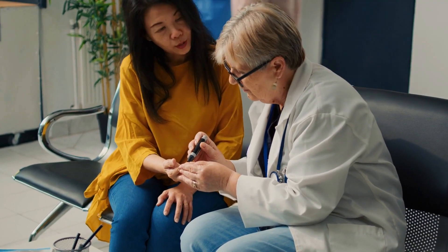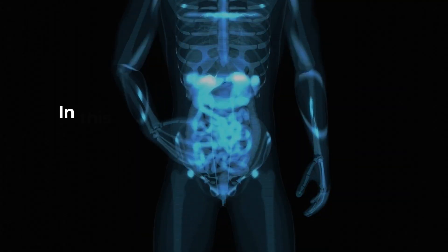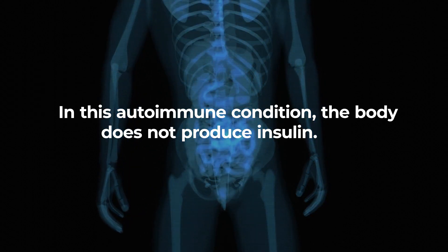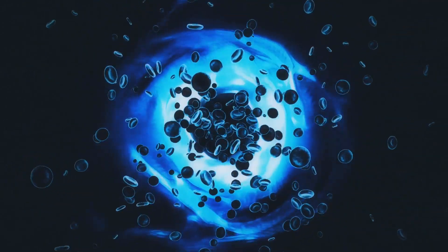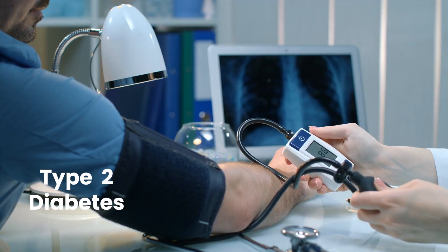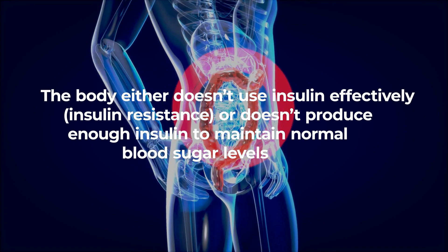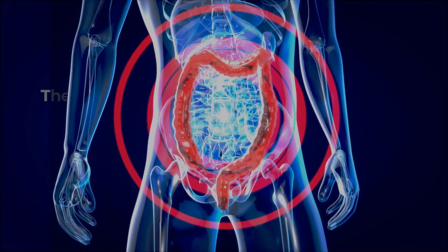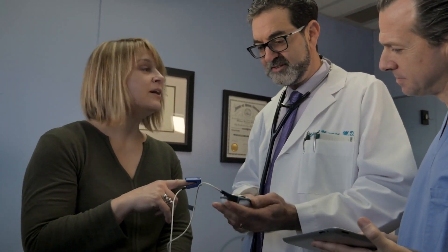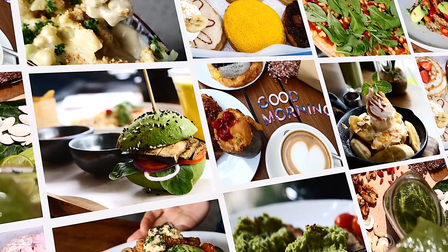In people with diabetes, there are two main scenarios. In Type 1 diabetes, an autoimmune condition, the body does not produce insulin. Without insulin, glucose cannot enter the cells, leading to high blood sugar levels. In Type 2 diabetes, the body either doesn't use insulin effectively — insulin resistance — or doesn't produce enough insulin to maintain normal blood sugar levels. This condition signals that adjustments in diabetes management are needed, which may involve taking prescribed medications, adjusting insulin doses, and making dietary changes.